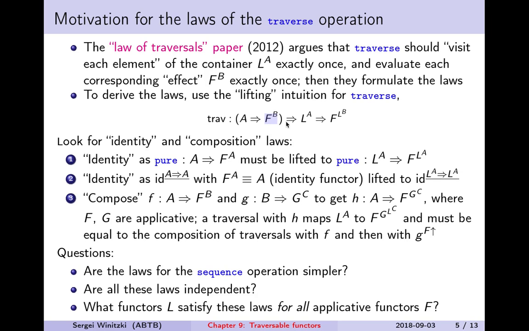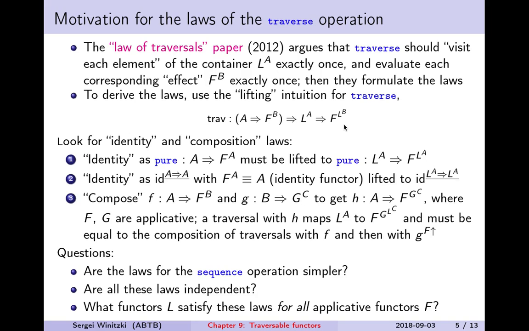And all these contexts need to be somehow put together and be outside of the L B. So we need to reconstruct our container L inside the larger effect described by F. So we need to somehow combine all these effects for individual values of A into one big effect, which would be outside, and then we have to combine all the values of B, have to somehow pull them out, combine them again into the same shape as the container L, inside the F. So all that needs to be done by the traversal function.